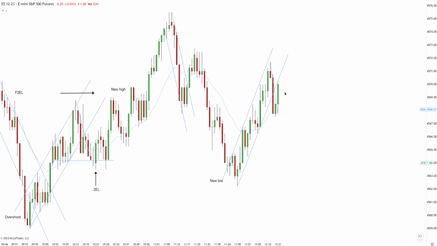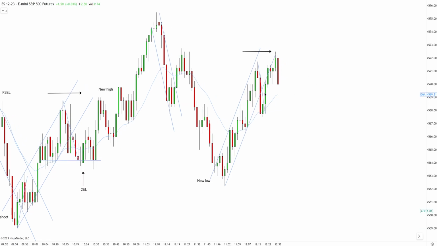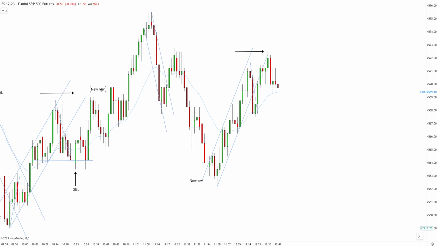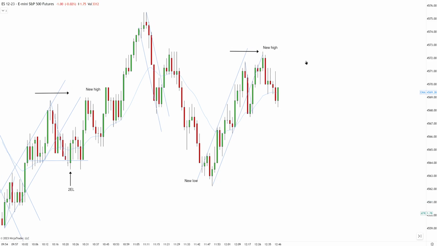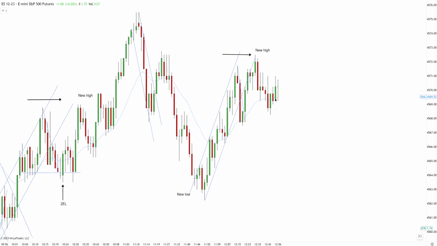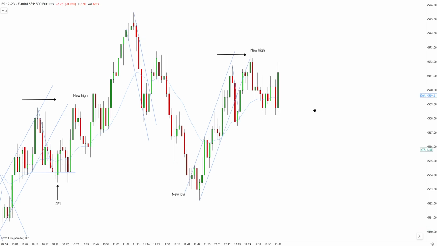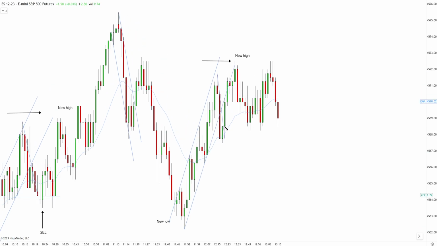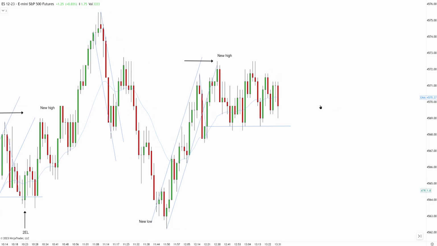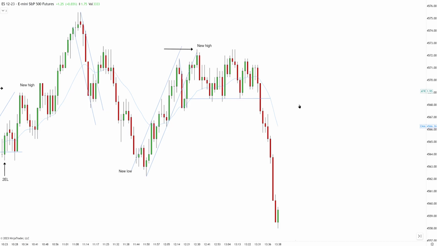So I want to see second entry long because this uptrend is new high. Can I get two-legged pullback? I cannot. I was looking for something like this, second entry long, which of course we didn't get. Okay, I'm not breaking the rules. We have a break in new extreme. I'm pausing, looking to go long. I cannot sell because we're above EMA. I would need to see a second entry long below EMA. That's not happening. Price action is starting to enter small consolidation and market is eventually reversing all the way down.